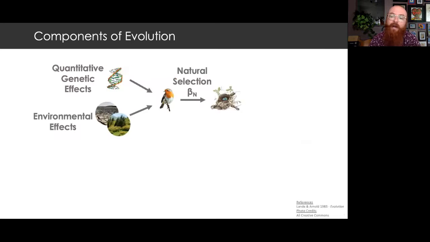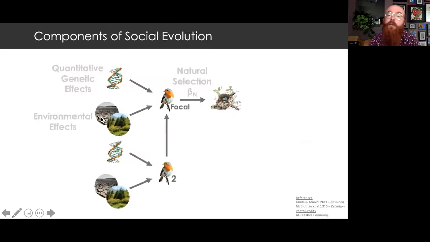To understand how quantitative genetic variation and selection shape social traits, quantitative genetic models have been expanded beyond understanding how natural selection acts on phenotypic variation that's partitioned between genetic and environmental effects, to include the impacts of social partners. When the genes of social partners end up influencing a focal individual's phenotype, these indirect genetic effects, or IGEs, are an additional component of quantitative genetic variation that can shape social traits.